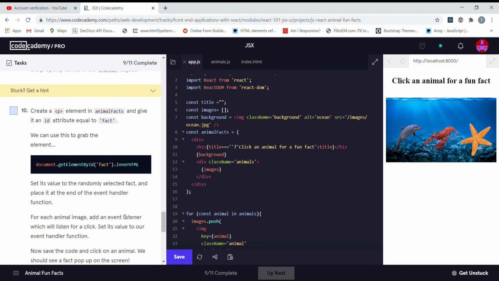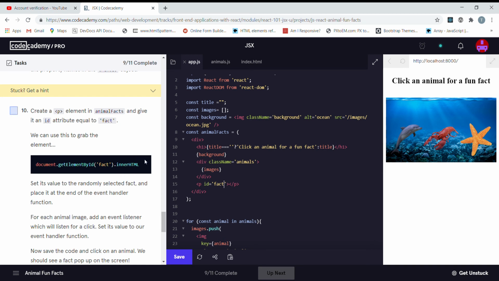Alright, create a P element in animal facts. So here we've got animal facts. That's just for our images there, so you can just put that over here. Create a P element and give it an ID of fact.